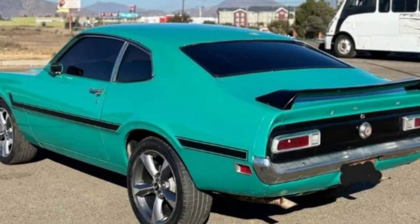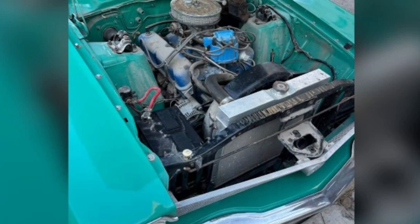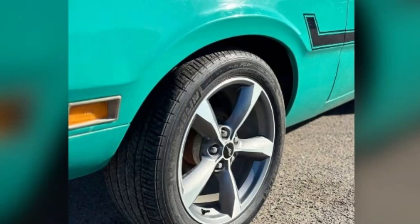classic design. The interior is complete and very tidy, featuring well-maintained black leather seats with no tears and intact door panels. The V8 engine is in good condition, though a bit dusty, and is claimed to run smoothly on the highway with no smoke. It features manual windows, a good battery, and does not require a smog check, a major advantage in some U.S. regions. Overall, this Maverick is a lightly modified classic that retains originality and is ready to drive without needing major repairs.